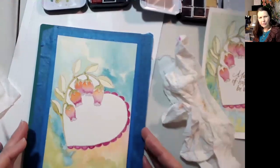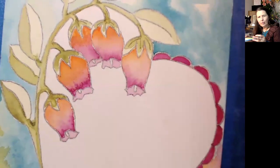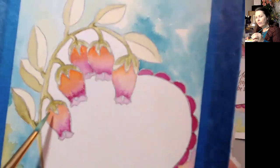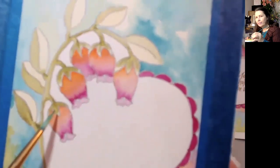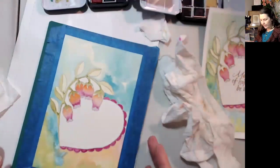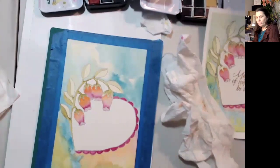You can't tell it so well there, but you see how that lifted that up, the water did? And I'm talking about right there where I added the water and lifted that up. Okay. All right, let's see now what we're going to do. Wash out our brushes. Don't leave them in the water.